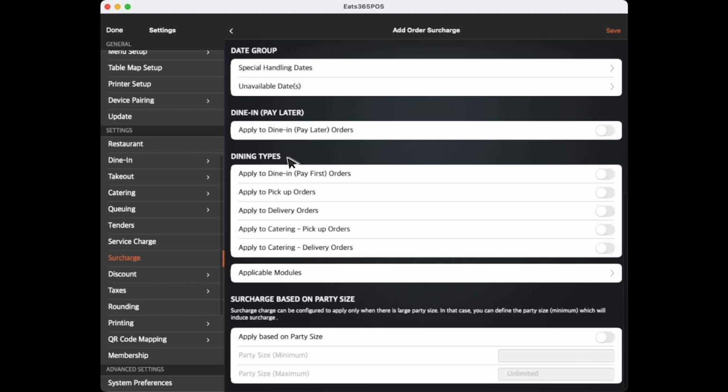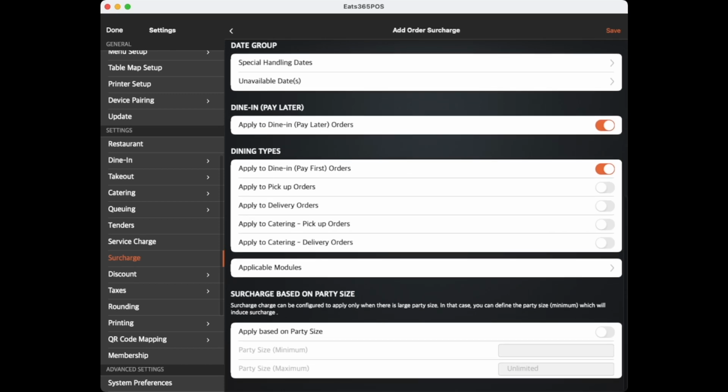So that's the reason why for this surcharge, I will only apply it to my dine-in pay later and dine-in pay first orders. For others like pickup, delivery, and catering, I'm not turning on the surcharge yet, right? But of course, if you have any other surcharge that you would like to turn on for pickup, delivery, and catering orders, you can also do so.